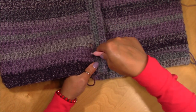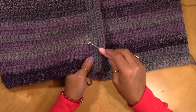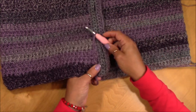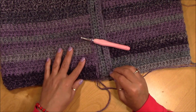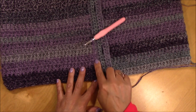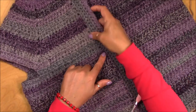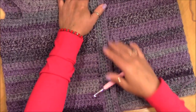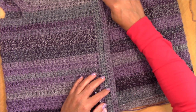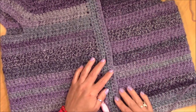And you go to the next space and do this, and the border. You don't see that you've done that in the top because you're working with the same yarn. You just see a little line there beside this. So I will bring this all the way to the top. If you like, you can do the same in the border here, all the way to the top. It will look really nice as well.